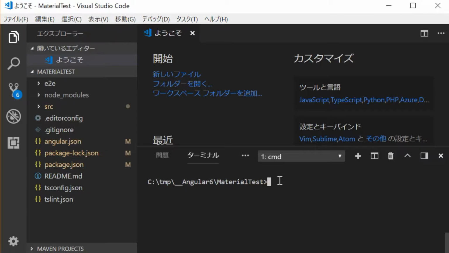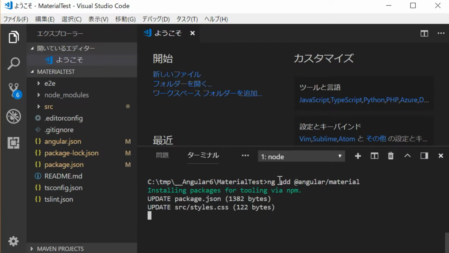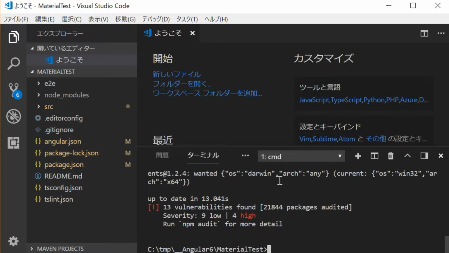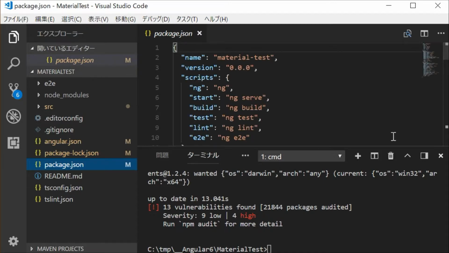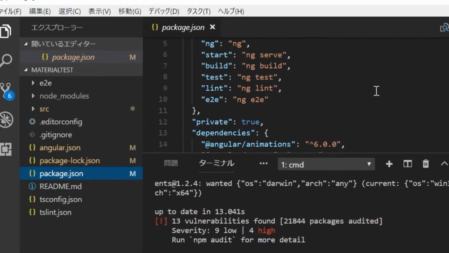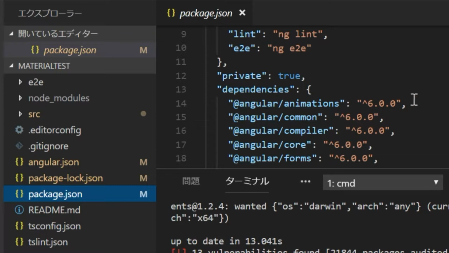In the command line, type ng add @angular/material. This process will modify the package.json file, index.html file, and app.module.ts file.